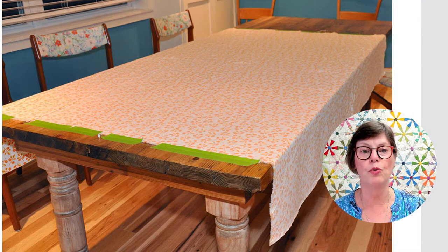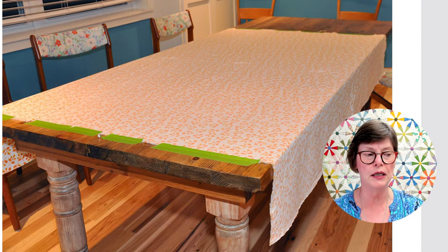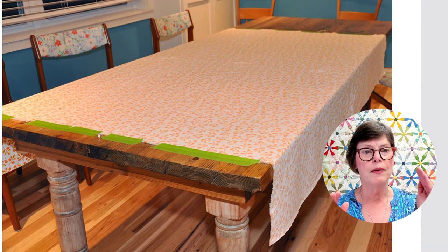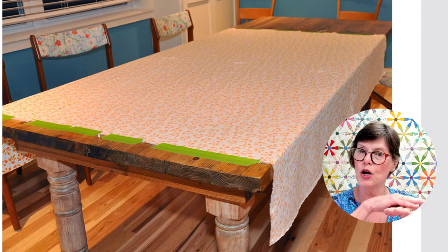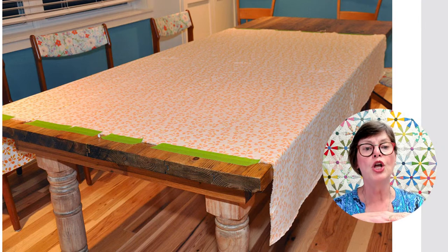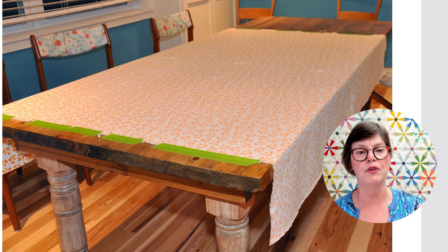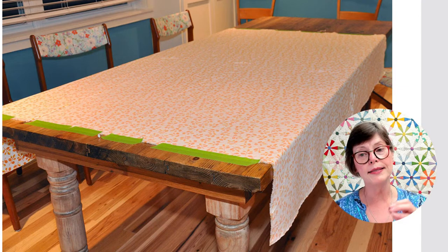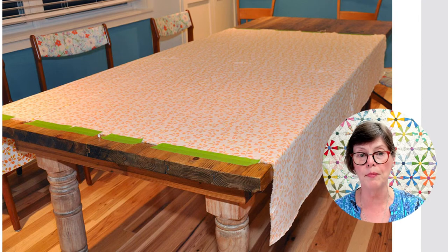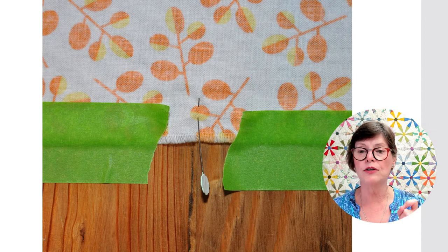Once you get your back made, I take it to the dining room table. Steve built this table for us and it is intentionally not finely finished on top so that if I nick it with the needle, nobody cares. It's pine — pine flooring from an old hangar that got taken down at Dallas Love Field. Two-by-six tongue-and-groove flooring on the top of the table, with planks running lengthwise and a center seam. I take my quilt back to the table, having marked with a pin the center of the top and bottom, and I line those up with the center seam in the table. Then I tape the back to the tabletop.